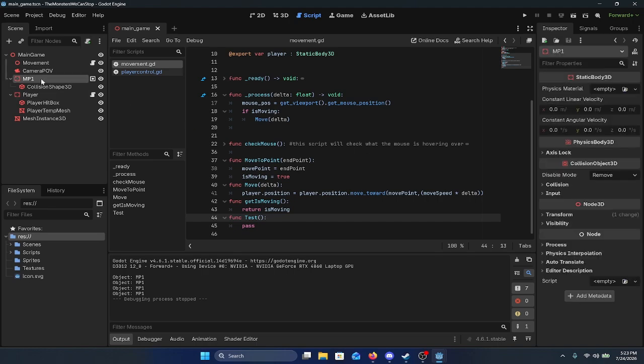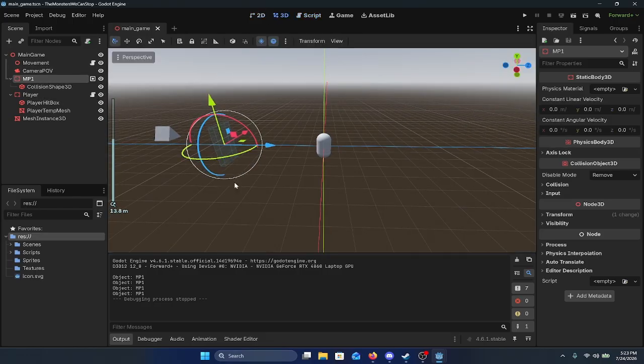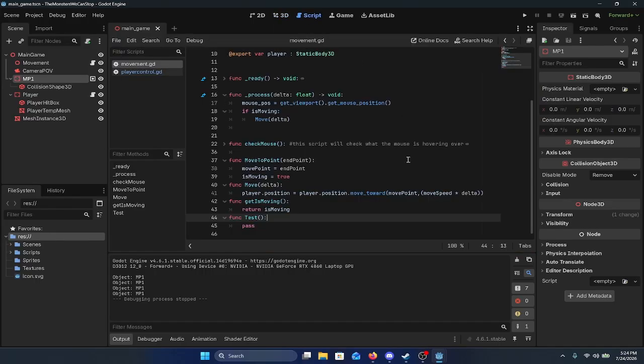What I could also do is make a third script and attach it to the static body, which essentially I can attach to multiple items with different exports, and specifically set a timer for every single one. So when you click on an object, it grabs the time of this object, and when you click on something, it starts a timer that stops it. That will stop you from being able to move until the timer is over, so until you have finished moving. I think that will be the most simple to implement.